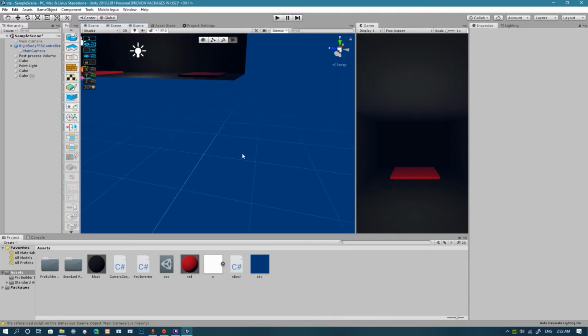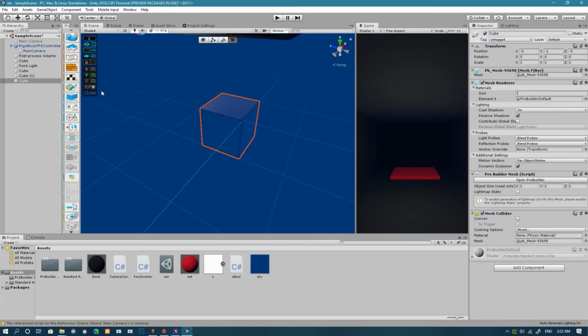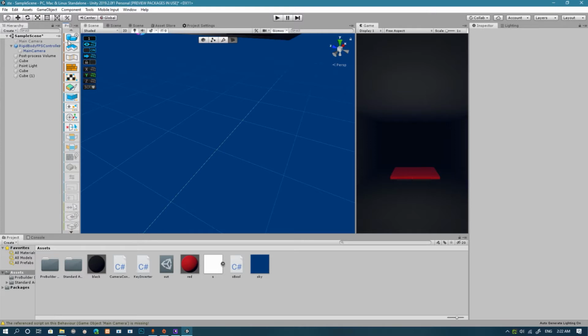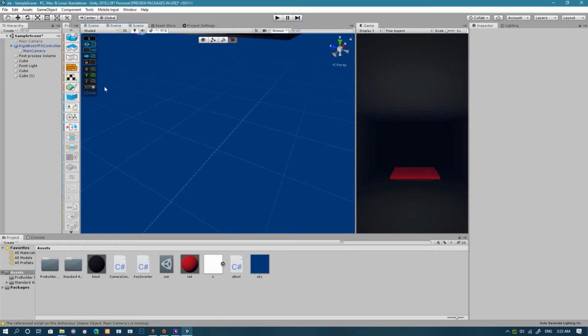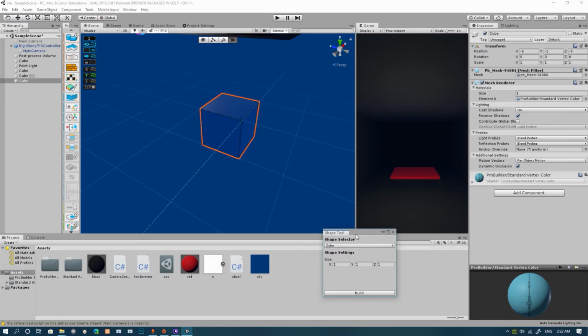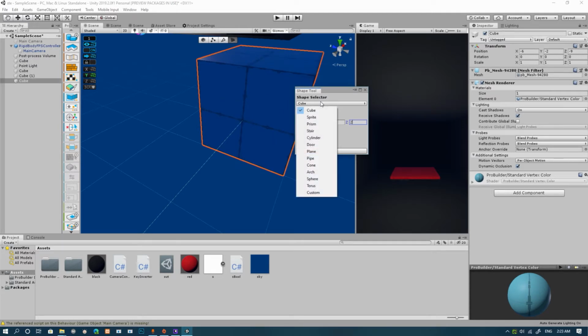In the current version of ProBuilder, you have the ability to create a new object, a new ProBuilder cube, by clicking on this new shape tool. This will create a cube for you that you can immediately start changing and stuff. It's good. I do like that ability. But if you hold Alt and you click on it, it'll create a new shape tool window that you can now create little quick and easy cubes this way.